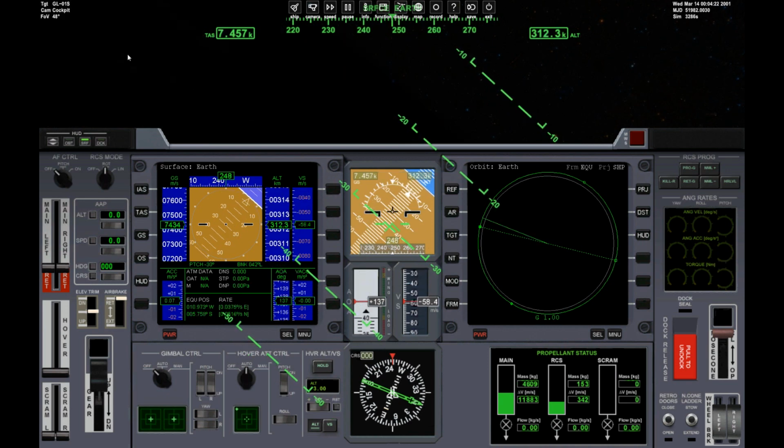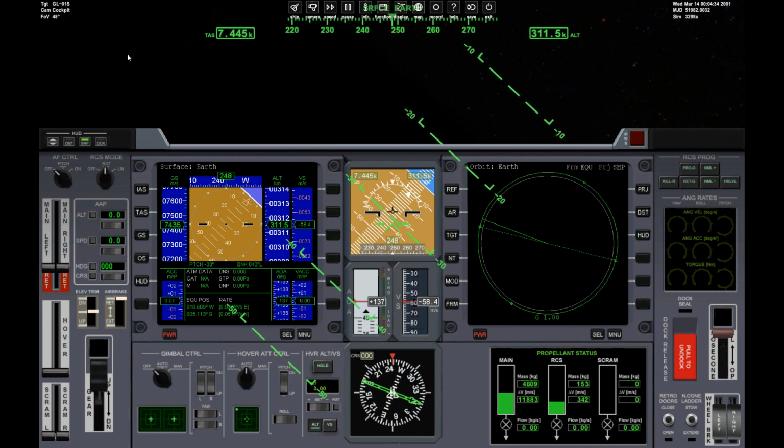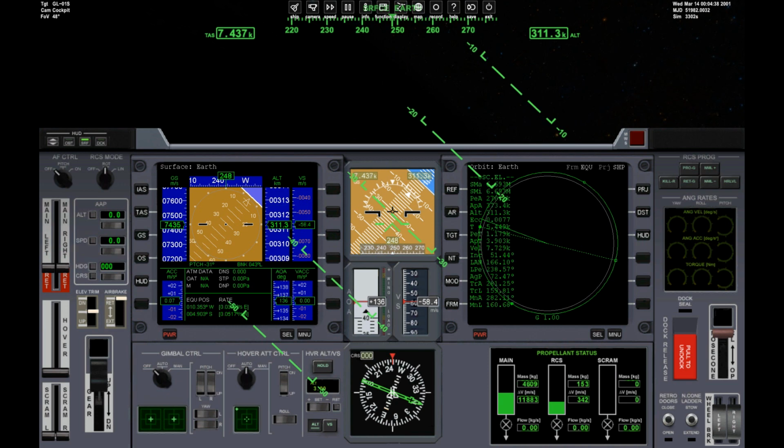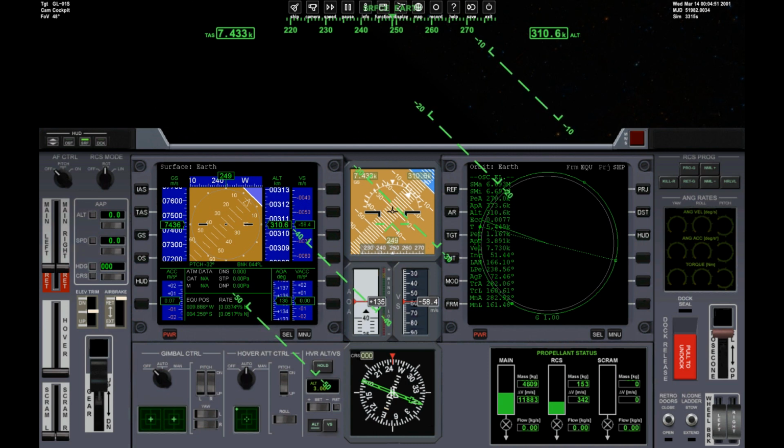There we go, we're back in low Earth orbit again. Be careful what you do. If you set it to something like 5,000 and your eccentricity is very low, there's going to be a problem. So what's your eccentricity? It's the difference between apogee and perigee. And it's easily manipulated by running your engines in the prograde velocity vector or the retrograde velocity vector. Right now, our eccentricity is 0.0077, which is a very low value.